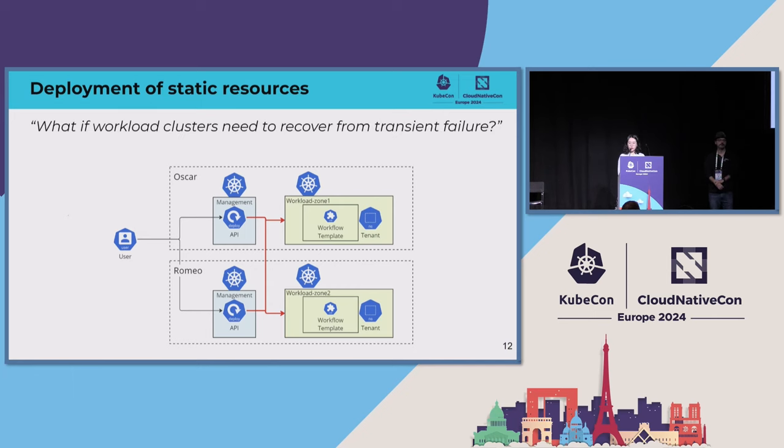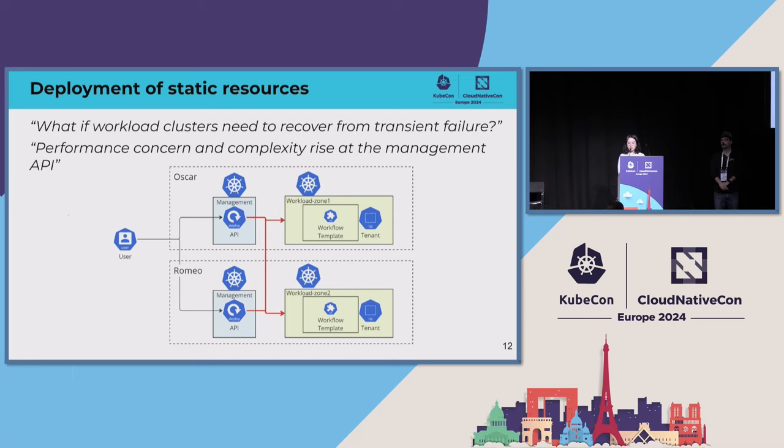There are a few what-if scenarios. What if we temporarily need to make some fundamental upgrade to a cluster? We need to rebuild the cluster and bring back everything. Can we lose those resources and recover them? And additionally, think of the functionality of this API. It needs to do three basic things: accept a request, make a decision, and perform the deployment actions. Is that too much for it? And for every user write request, it must wait until everything finishes.